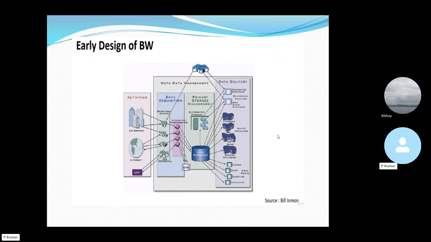Now this is a very old, early design diagram you can see here. It shows how data is extracted from different sources, either ERP packages, any third-party tool, or SAP S4 HANA or ECC, depending. Once this data is extracted, you can see data acquisition here, then we have data management. Once you load it here, you can design a report based on your data or whatever data provider you have used. So this is the earlier design of BW.